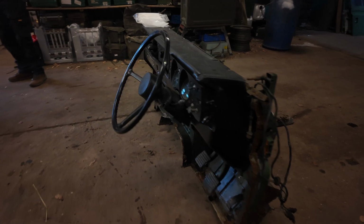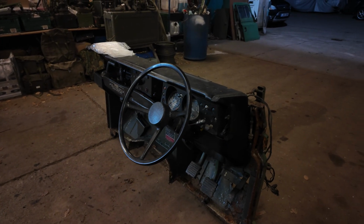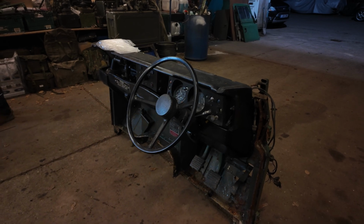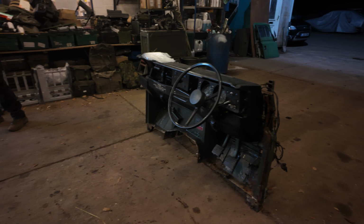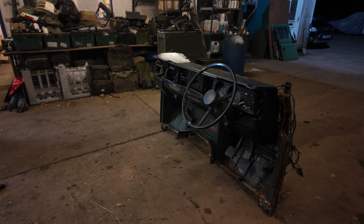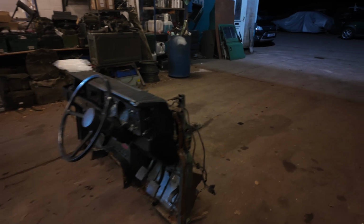Here we have NATO standard. Diamond. NATO standard. Thank you, sir. Yeah, I'm going to start stripping this down. So it's going to be time lapse, I'm afraid, purely for the fact that there's two noisy beggars behind me. So I'll time lapse what I'm doing over here.